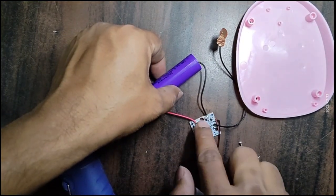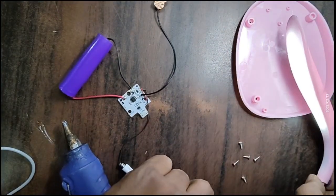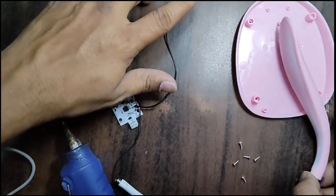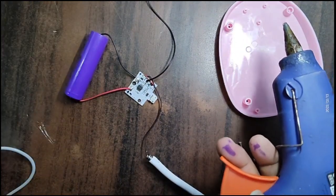Already we have attached the battery and touch sensor. You can see it is working properly. This is a touch, see, it is getting on and off. Very sensitive it is. Okay, now I hope everyone has a glue gun.